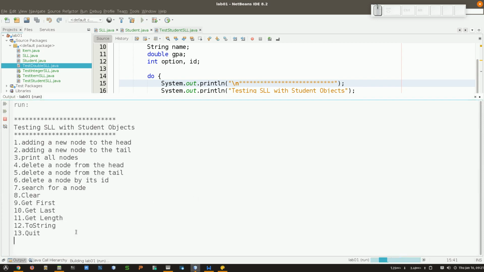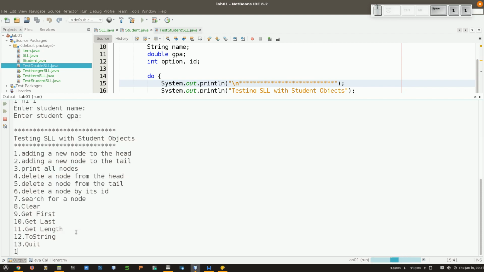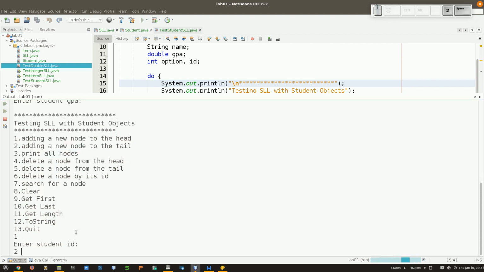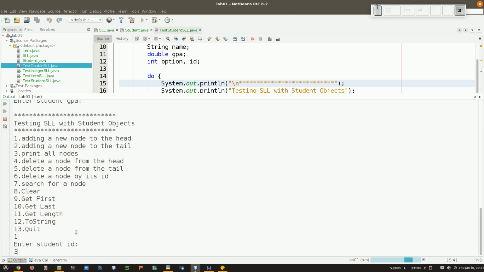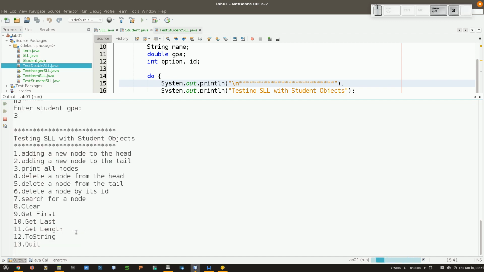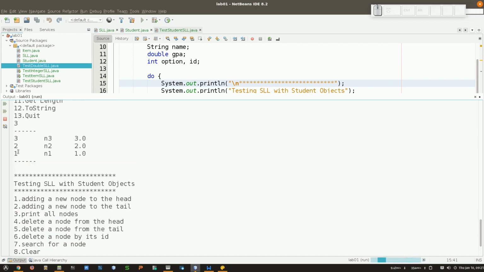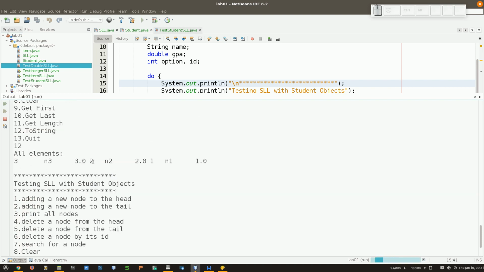Inshallah, it should work. Let's just add some elements. So we add 1 and 1, 1, and then let's add to the head. I don't care. 2 and 2, 2. You notice I'm just messing things up, but it doesn't matter. I'm putting all the values at once. 3. Let's do it the way you expect it to be. Let me display now this with the print all. This is the print all. Now if I'd like to display with the ToString, I'm going to use 12. This is the two strings, one next to the other with a space.